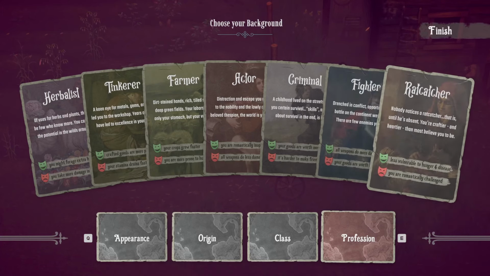Rat catcher. I like the idea of a rat catcher. I mean, that's just all these other ones you've seen in other games, but rat catcher you don't see very often. Nobody notices a rat catcher. That is, until he's absent. You're craftier and hardier than most believe you to be. You are less vulnerable to hunger and disease. Disease? Oh, I like that the game has that. I didn't know that. You are romantically challenged. I guess catching rats is not everybody's favorite date, but let's go with rat catcher. That one's unique.